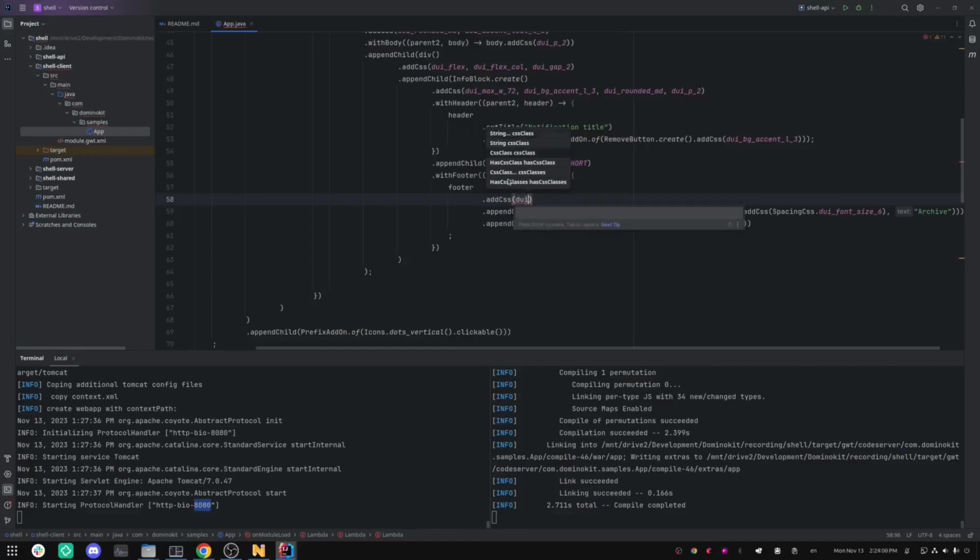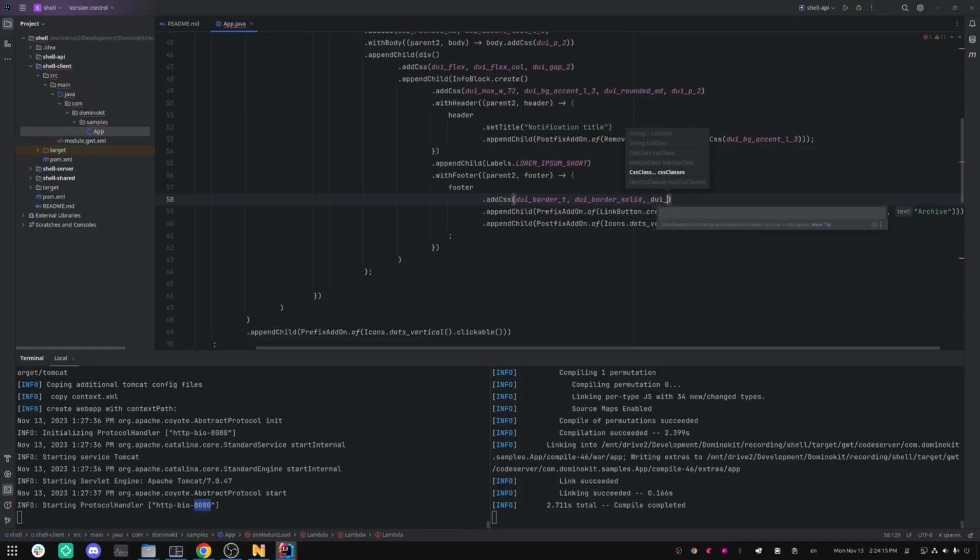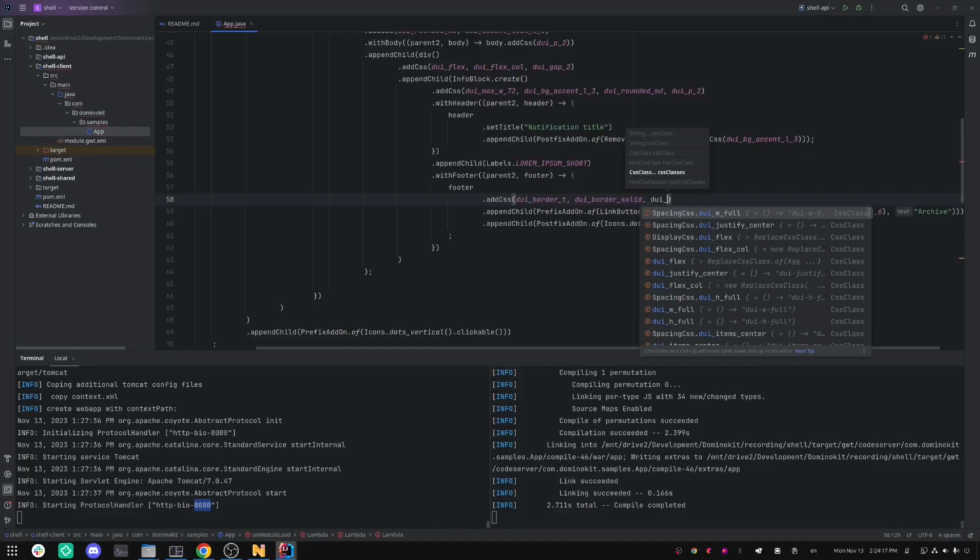New border top. We only need it on the top. We need it to be solid. Border. Let's make the border teal.